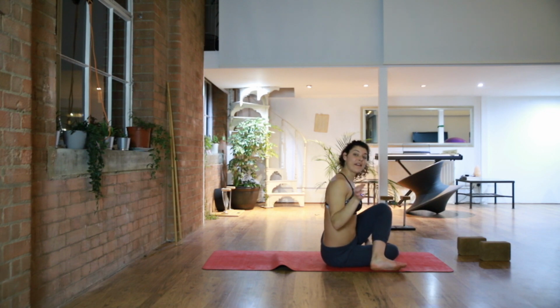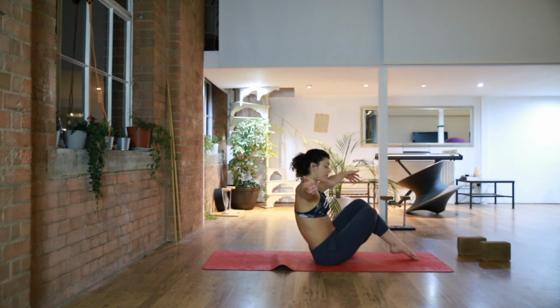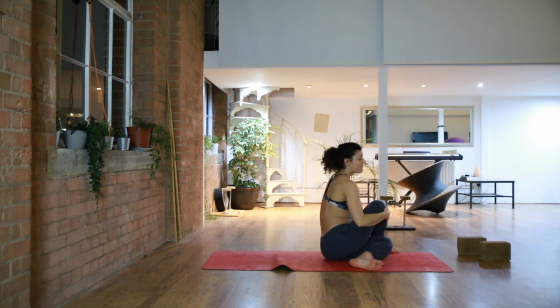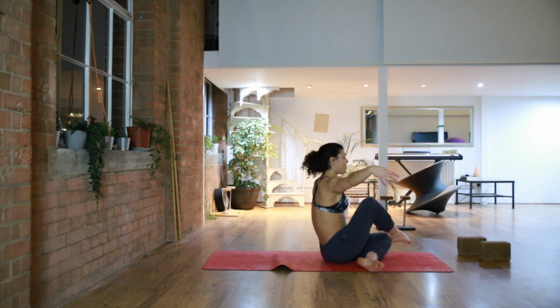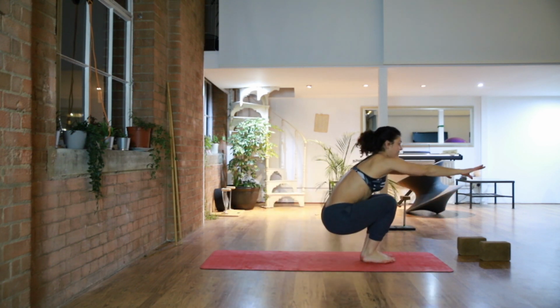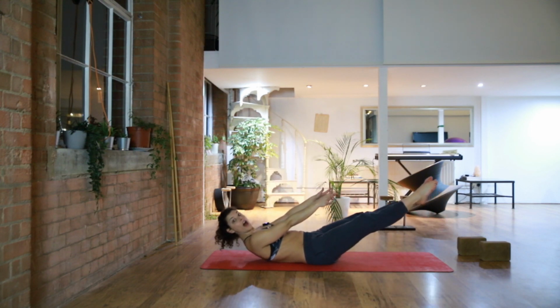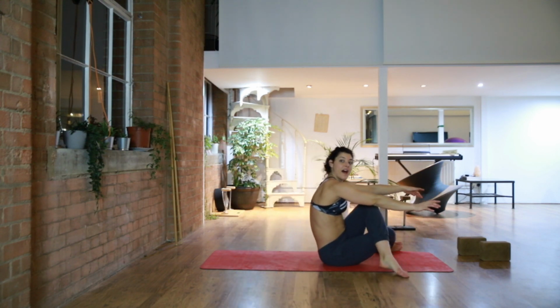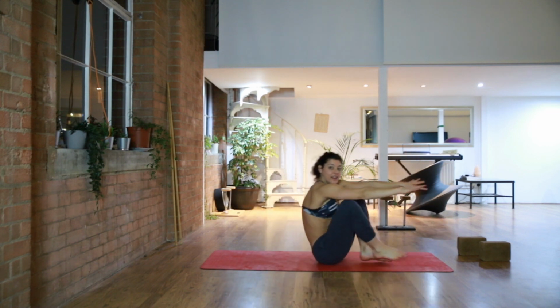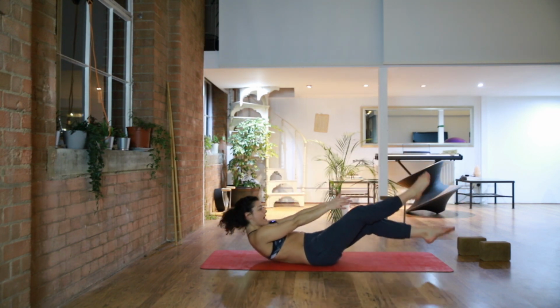Now that's the basic variation. If you can't lift into a full boat, what you can do is just cross and rethread. So that's a regression. If you want to make it more challenging, you can come into your full boat, lower down, lift into a little squat in the middle, and then place the foot down. Boat, down, up, down.